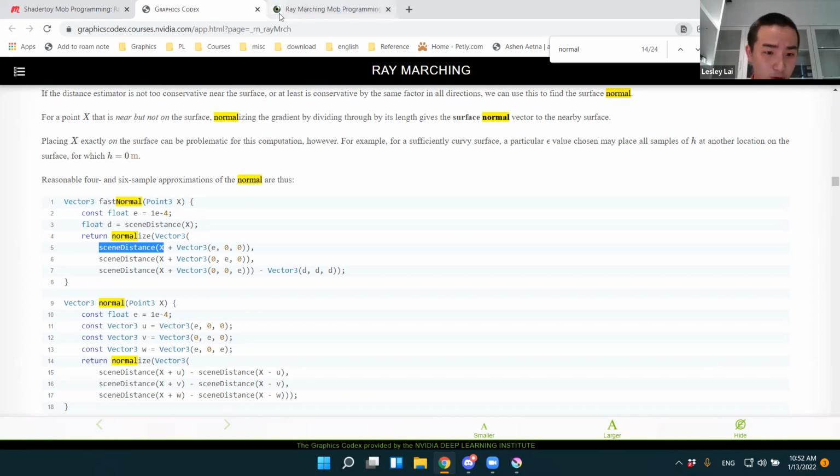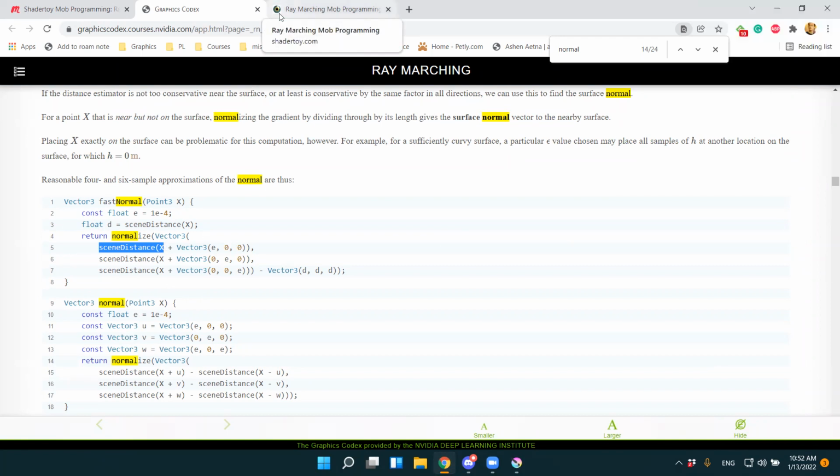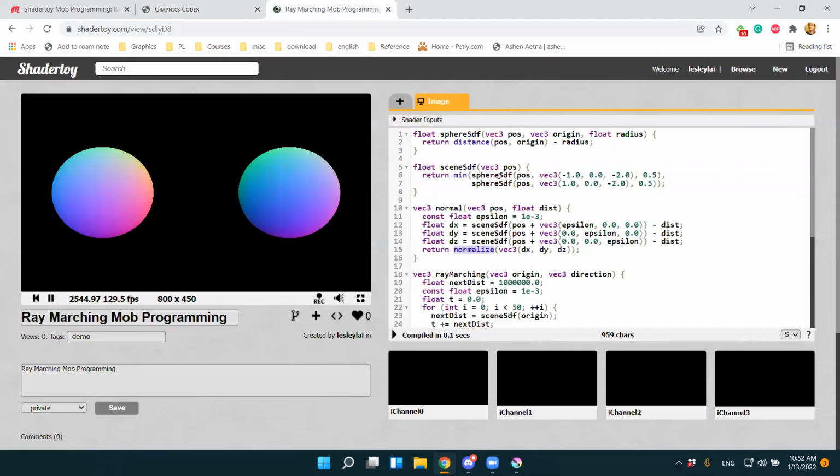Yeah, that's basically what we are doing. So let's just assume it's correct. Yeah, it seems reasonable.